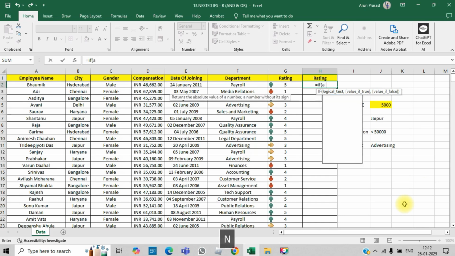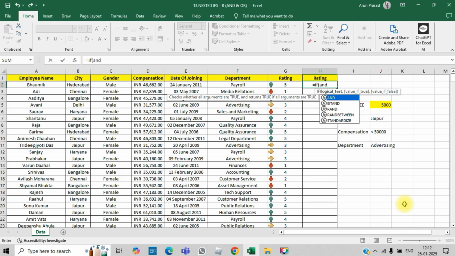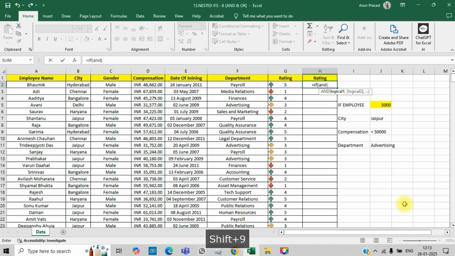In this case, AND, because we need all three conditions. Please remember, you can use AND or you can use OR, depending on the requirement. In this case, I want all the conditions to be met, not any one condition, right? In that case, we have to use AND. Once you open the bracket, it will go for the AND function first, because your IF condition is temporarily disabled. So we are using AND.